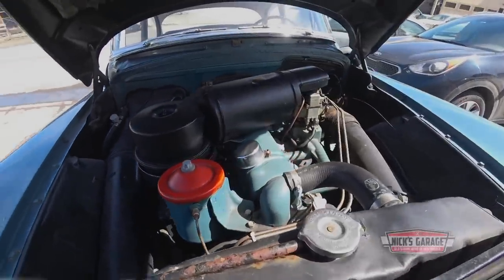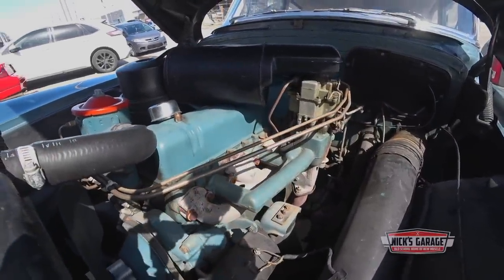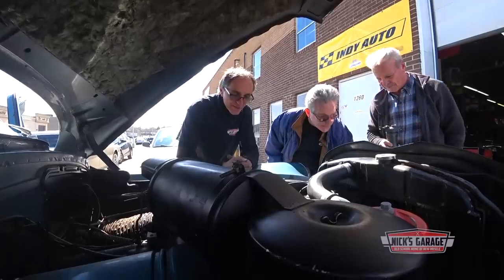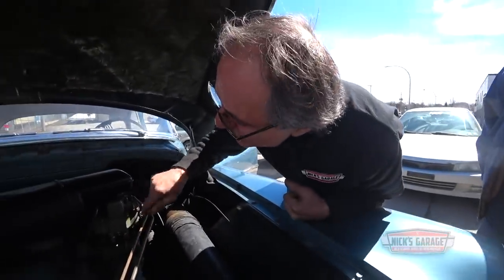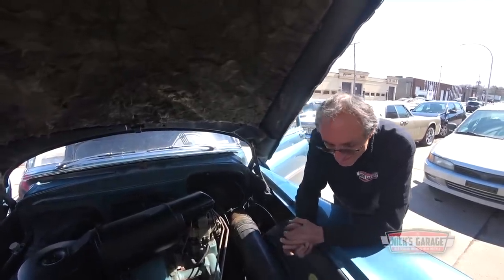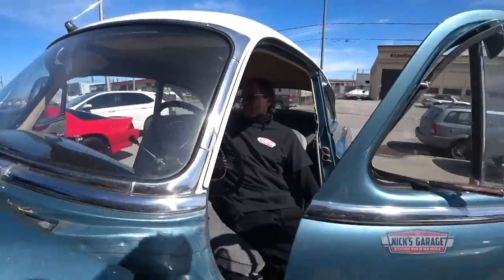Check out this intake manifold. You ever seen anything so square? Look at that. Nick, you got the job done. I know, I can see it. But you're right. They're 2-4-6. You hear it? It's got a miss. Yeah, it does. This is awesome, man. Wow. That's a piece of history, you better believe it. Yeah, it's got a little miss on it. It's missing on the engine a bit.